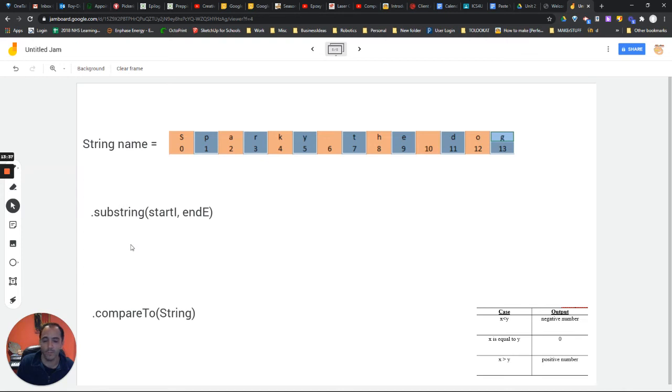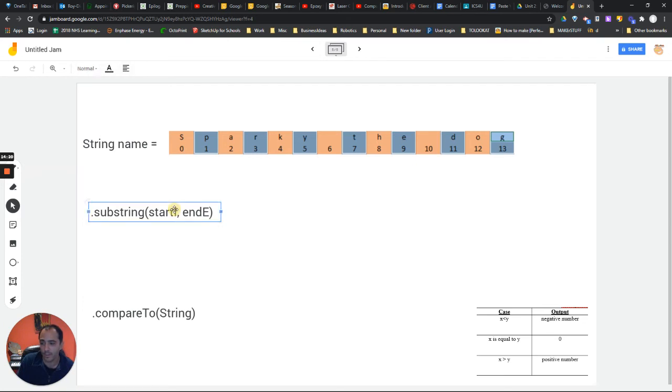So the last two things are really neat and powerful tools, but they are a little bit more complicated. One of them is substring. So very often you will want to grab a part of this string. Maybe I wanted to grab just the middle the. And so the way to do that is by using substring. And what makes substring hard to use is that, first of all, it takes two pieces of information, two integers, numbers, one that represents the starting position of where you want to start grabbing text, and the other one represents the ending position. And it's going to grab everything between the start and the end.